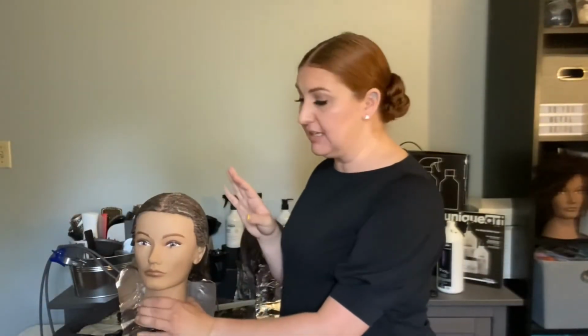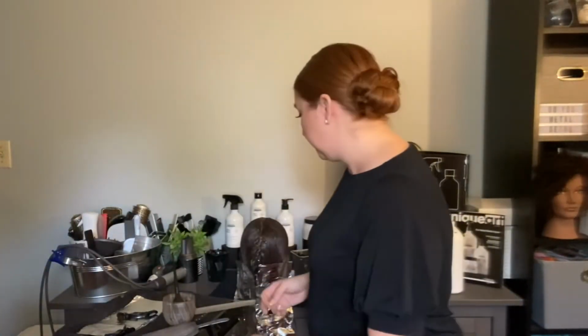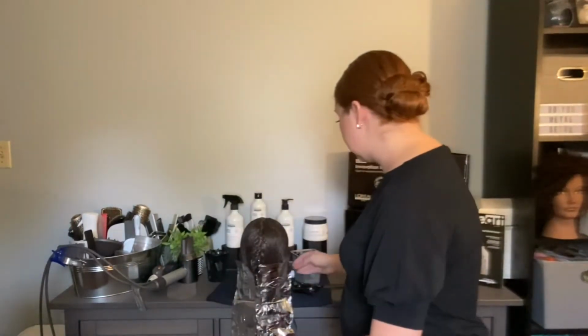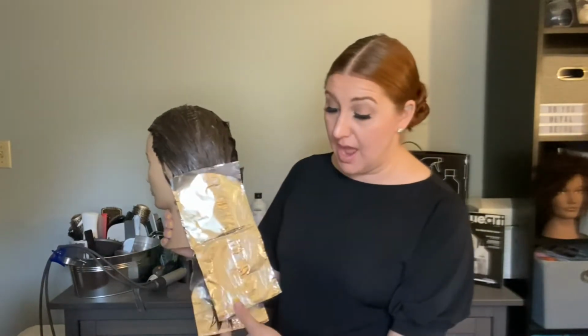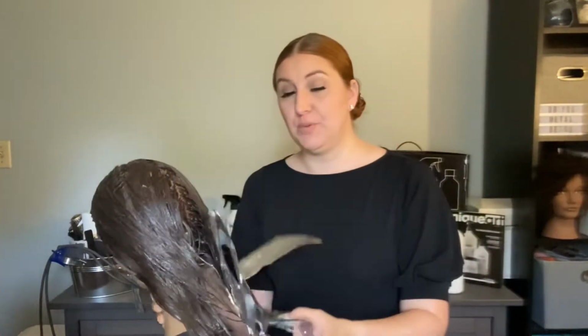Okay, so we're finally finished with our Metal Detox model. So we're going to let her process for her 25 minutes. And while she does that, our timer just went off for 25 minutes on our non-Metal Detox model. So we're going to go shampoo her. I'm going to shampoo her once with our Post Classics shampoo, and then I'm going to follow that up with a Vitamino shampoo and a Vitamino mask. See you in a minute.